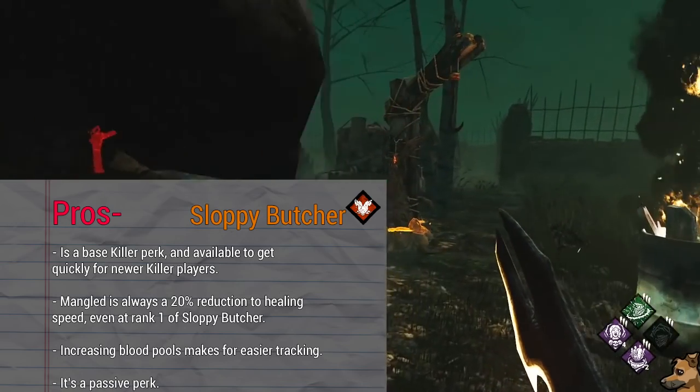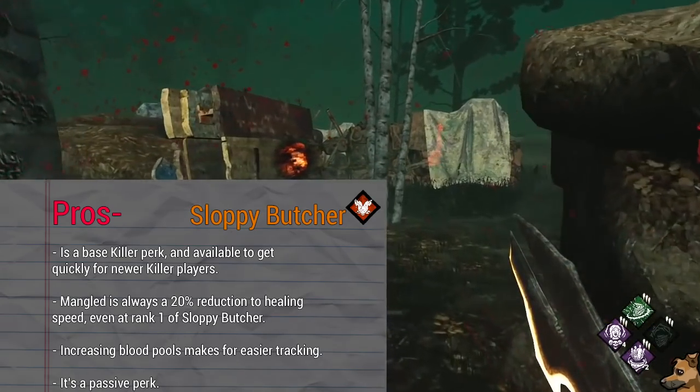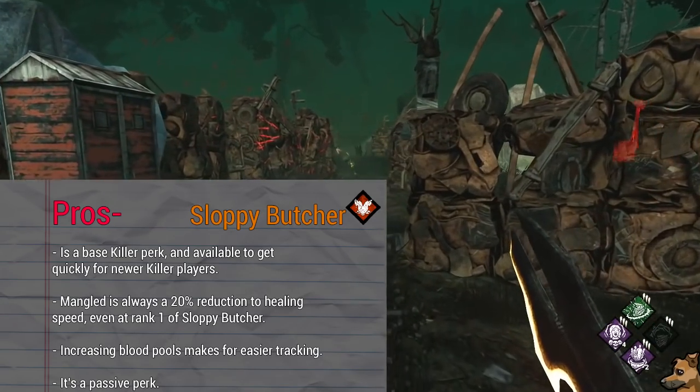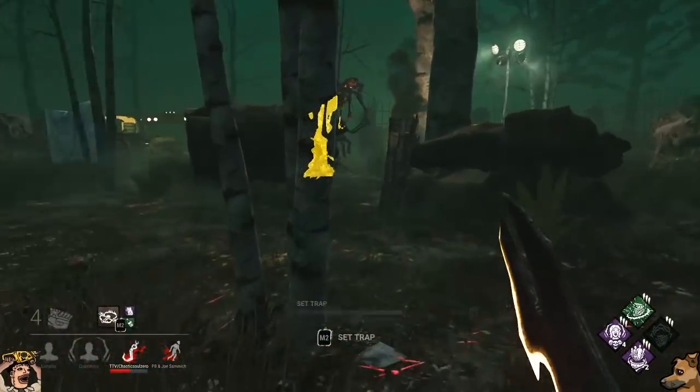This applies on hitting survivors with basic attacks, as I said, unless you're Legion, and you should typically be hitting survivors with basic attacks when you're playing Killer. So now let's move on to the cons for Sloppy Butcher.